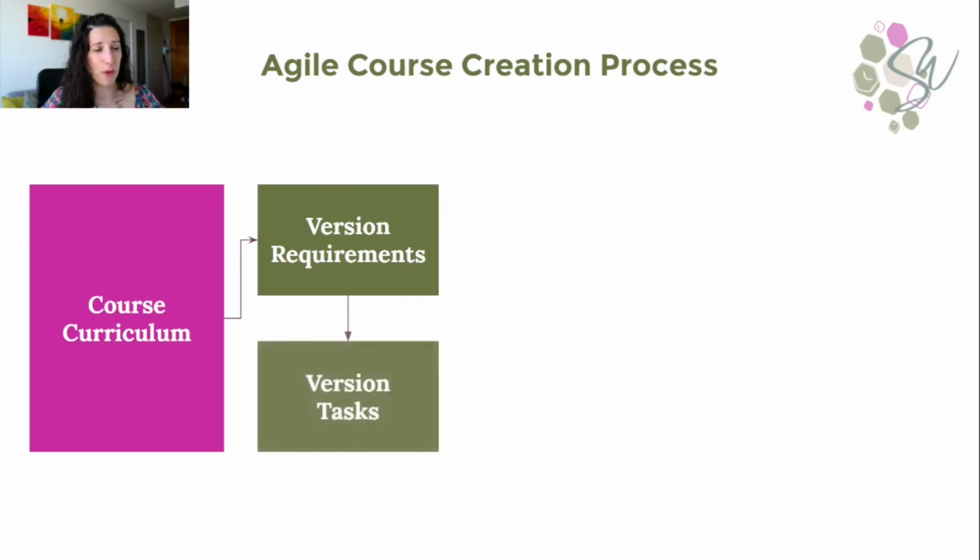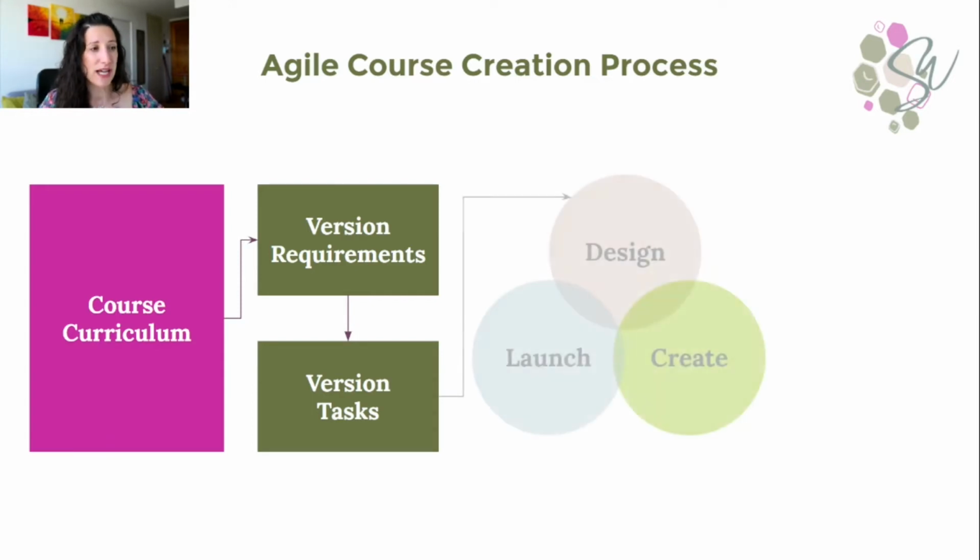Once you have that list of requirements, that's going to push out all of your tasks for that version. That is everything you need to do that helps you achieve those requirements. In those tasks, you can then break it down into design, create, and launch, which is what I talk about in this YouTube channel. So check out other videos where I give hints on designing, creating, and launching your online course.